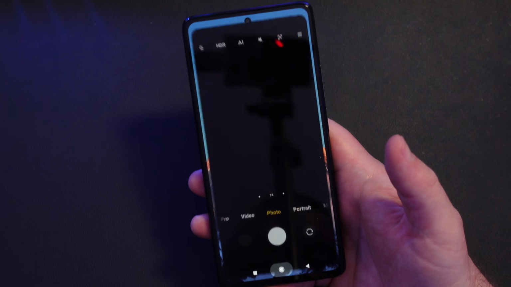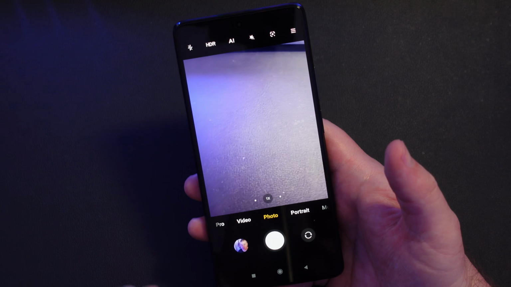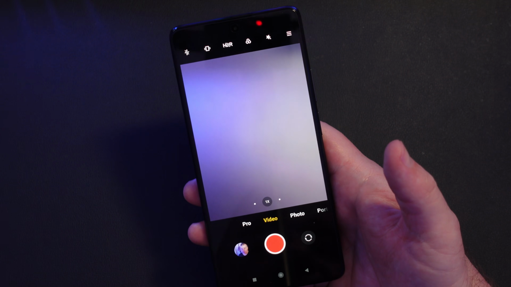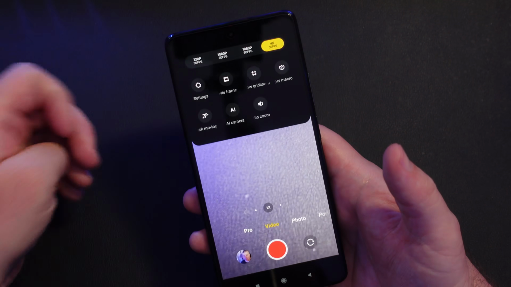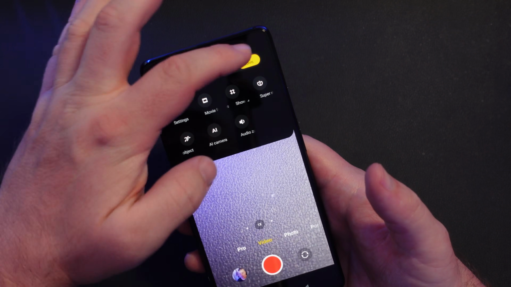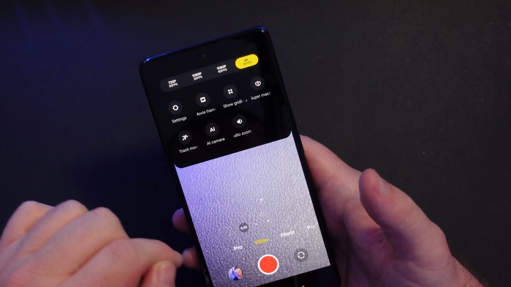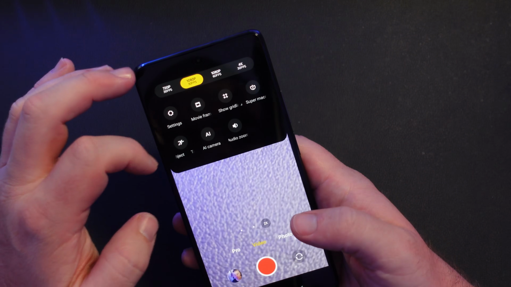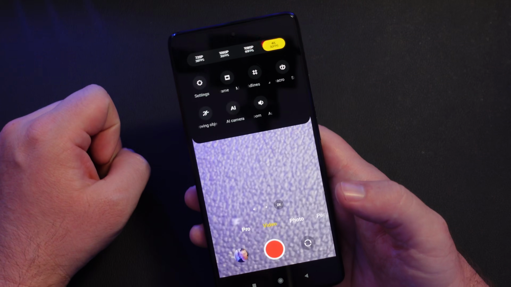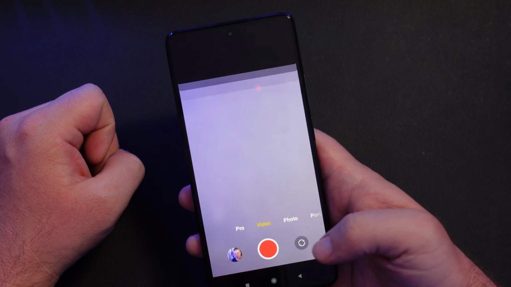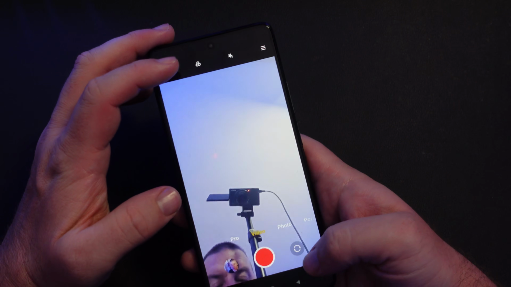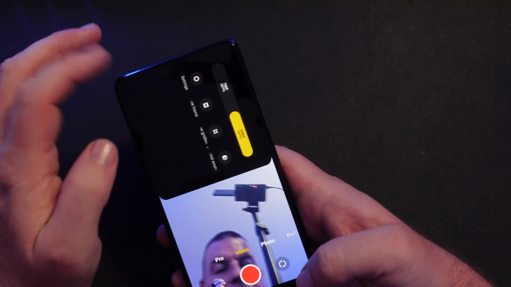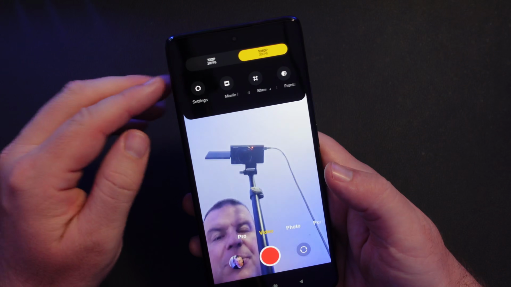Lastly, go into your camera. Once you're in your camera, go into video, hit the 3 lines in the top right. On the back camera, change that to 4K. If you go to these other cameras, you can come in here and see if you can change the resolution of any of these. If you can, I would recommend doing them to 4K. The front camera will only be able to go to 1080, as will the ultra wide, so don't be shocked if you can't change those to something higher.